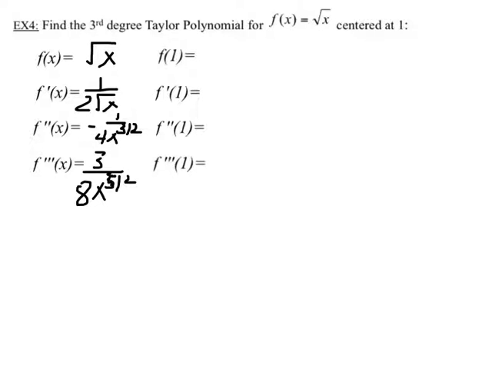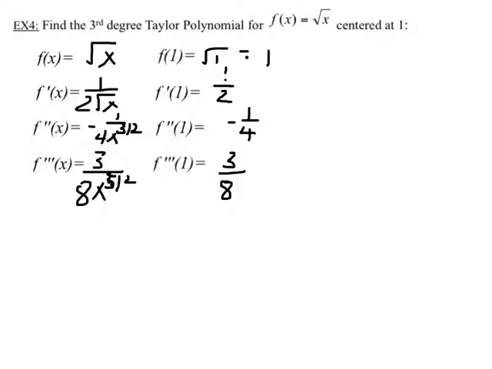Okay, now once I have my derivatives, and hopefully I didn't make any mistakes there, I'm going to plug 1 into each of them. So for f of 1, and again, if you're not there yet, pause, do it, come back to me. f of 1 is going to be square root of 1, or 1. Okay, f prime of 1 will be 1 over 2 square root of 1, or 1/2. f double prime of 1 will be negative 1 over 4 times 1 to the 3/2, which is negative 1/4. Okay, and then f triple prime of 1 will be 3 over 8 times 1 to the 5/2, or 3/8.